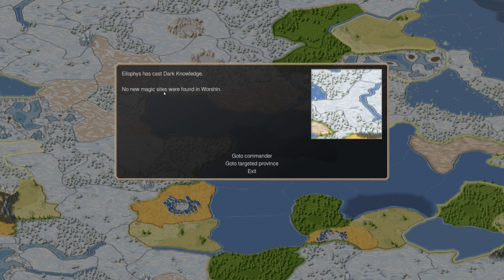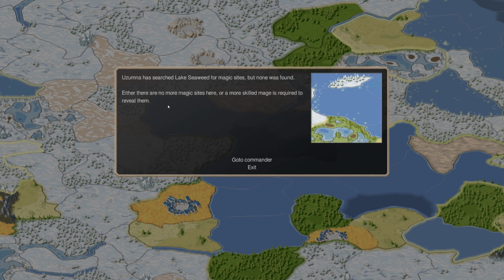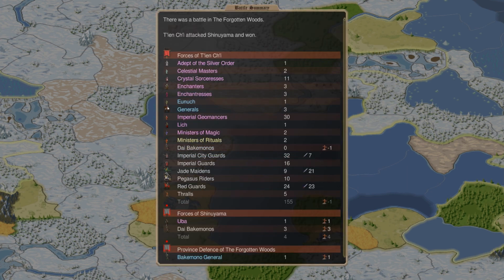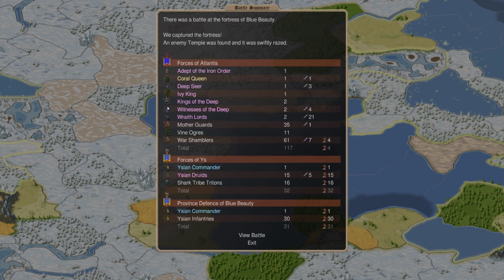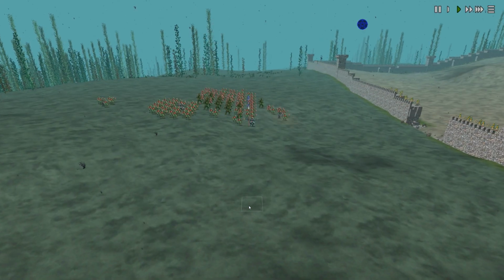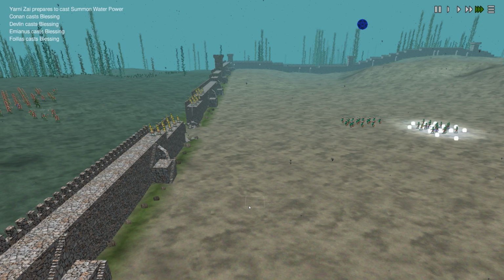Did we go through all these events? Yeah, we didn't find anything from the remote site searching, though. Okay, there was that. This is our battle for one of these last forts on our coast with Yists.